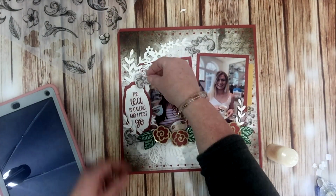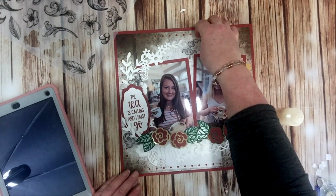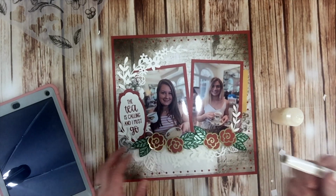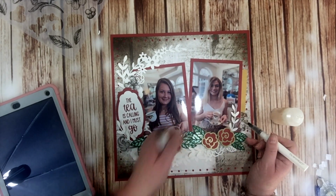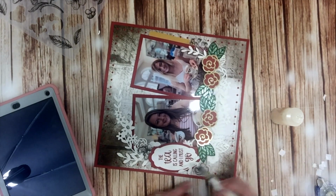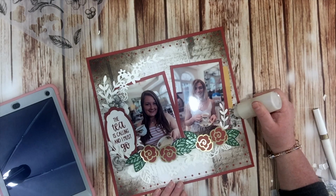And I think this time, instead of going for another vine, I'm going to go for this little tiny designy flowery thing. Just a dab of liquid glass and there we go. And I want to go over some of these elements to give it a little gold sparkle. And it's going to take a little while to really dry and all.